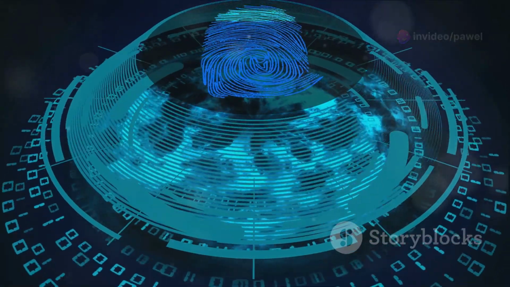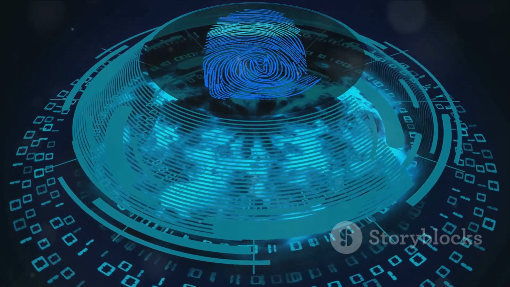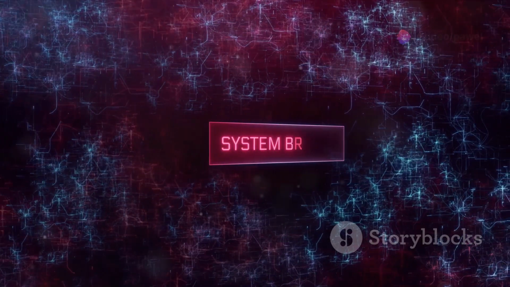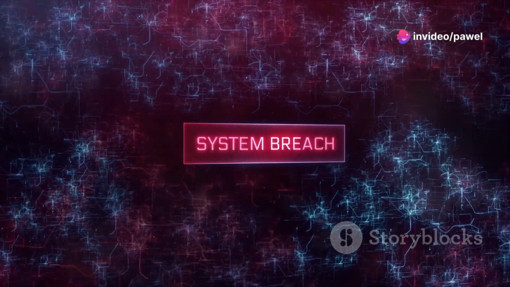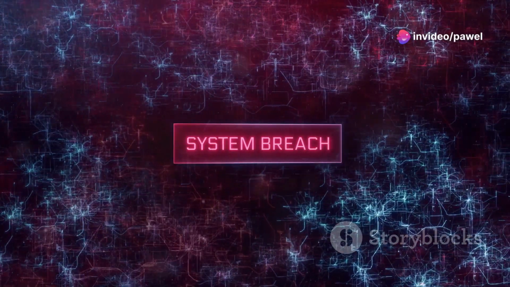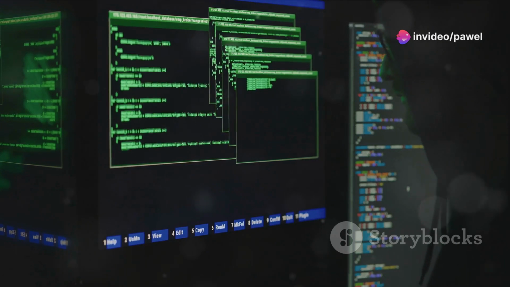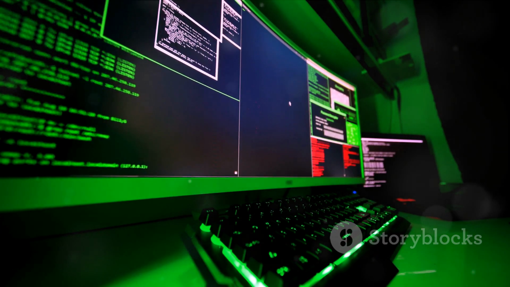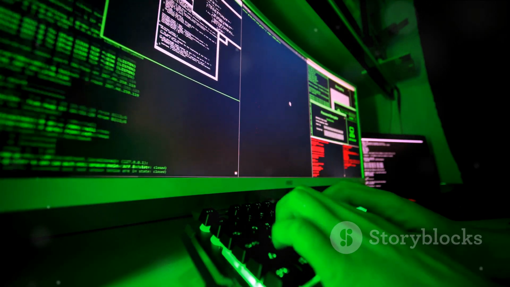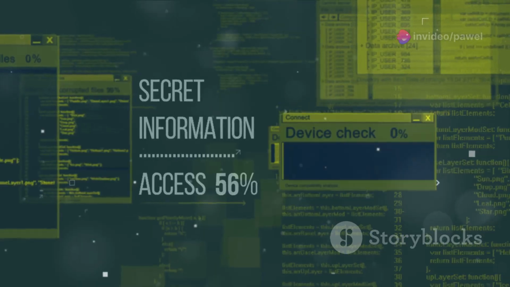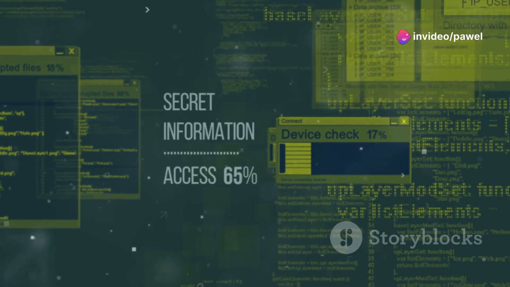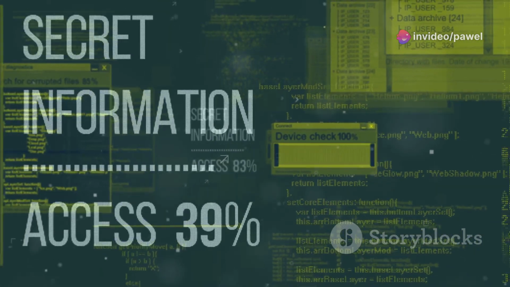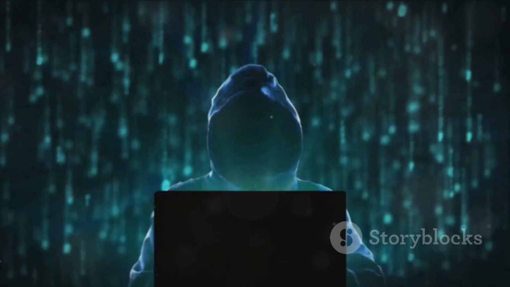The code is like a master key, designed to trick the system into revealing information it shouldn't. Instead of returning a list of books, the system might return a list of usernames, passwords, or even credit card numbers. This is the initial vulnerability that allows the hacker to pry open the door. Once inside, the hacker can manipulate the system further, injecting more malicious code. They're no longer just a visitor searching for a book. They're a fox in the henhouse, able to access, alter, or even delete data stored in the system.